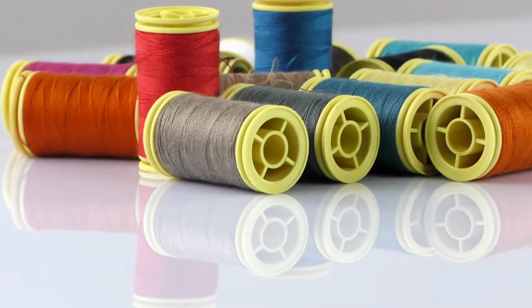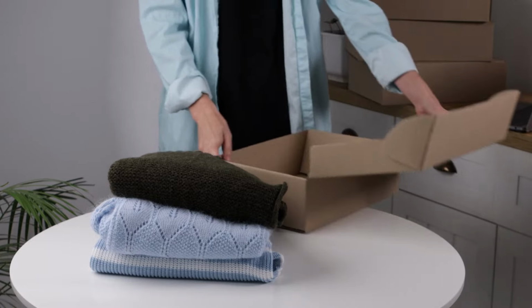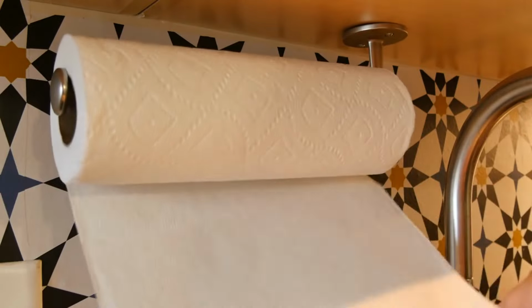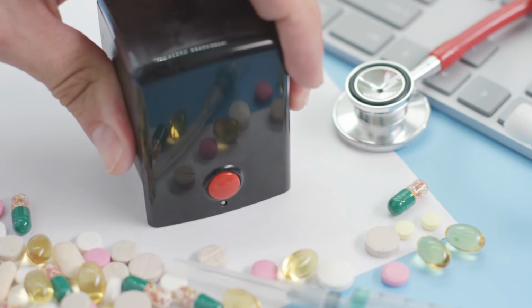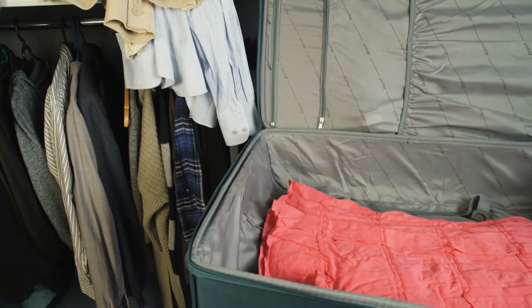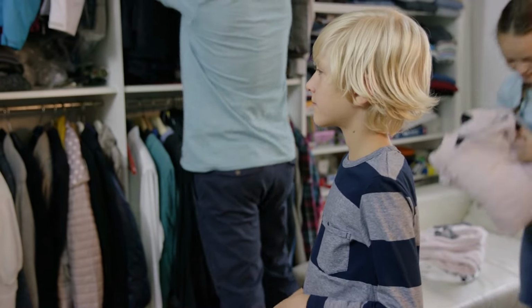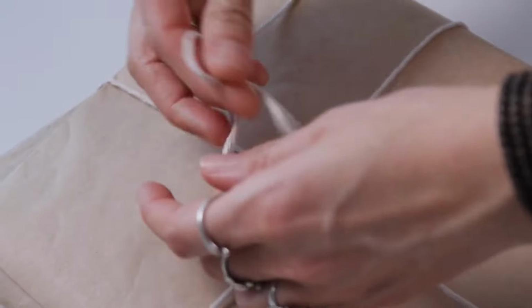Try rolling your t-shirts, jeans, and even dresses. You'll be amazed at how much more you can pack. If you have delicate fabrics, roll them with tissue paper to prevent creases. This tip is endorsed by fashion experts. Another bonus? Rolled clothes fit perfectly into small corners of your suitcase. Use every inch of space efficiently. Remember, the goal is to pack smarter, not harder.